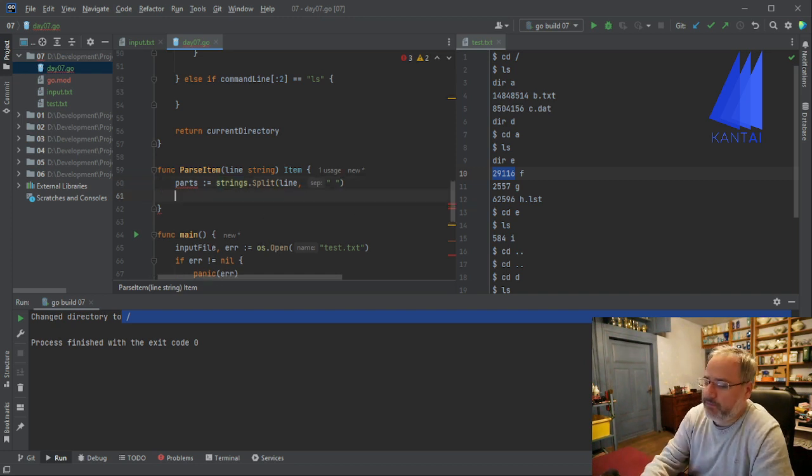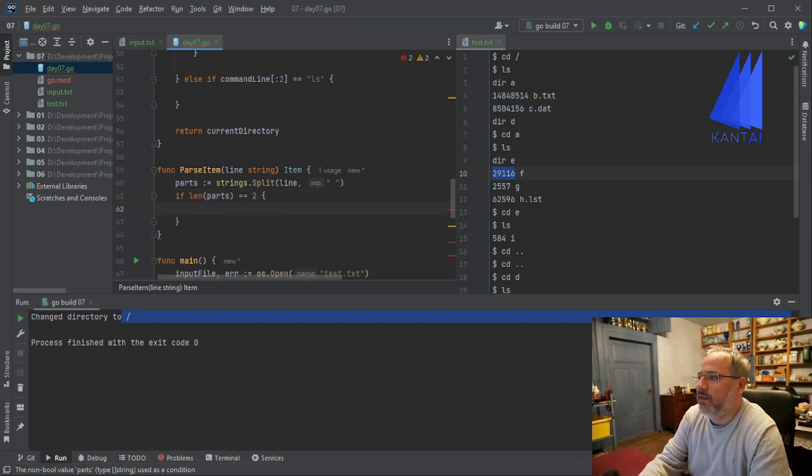And then for the first part, we need to check that we have exactly 2 parts, right? Because otherwise we are reading garbage. Then parts equals 2. 2 should be a number. Let's check if it's not, and then return an error or panic.